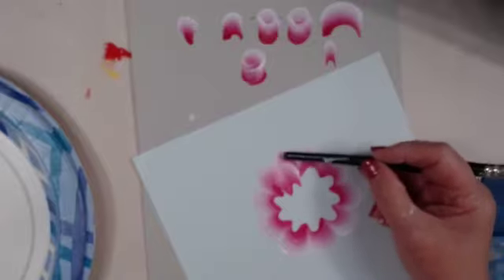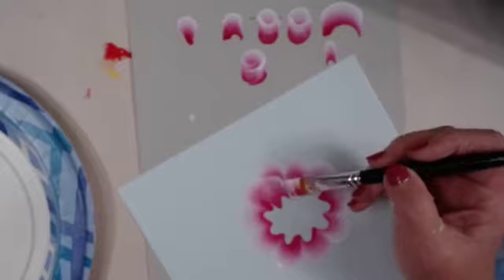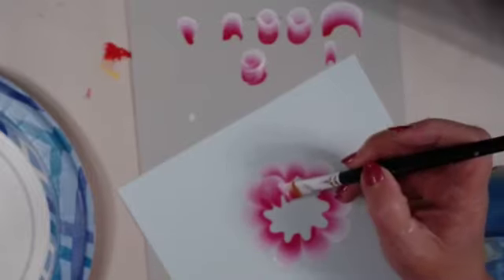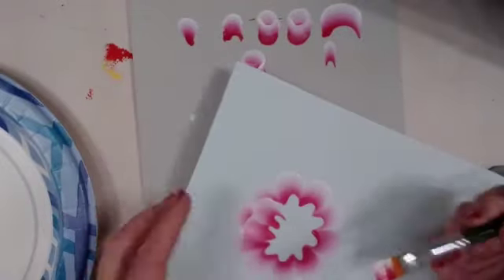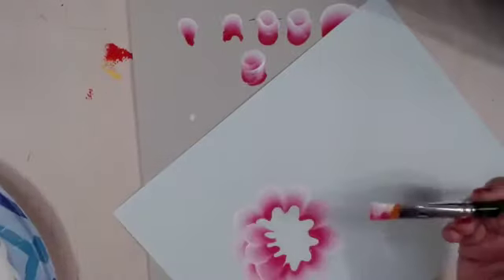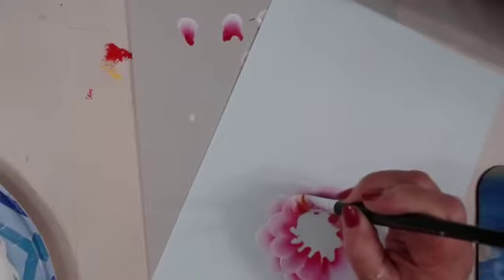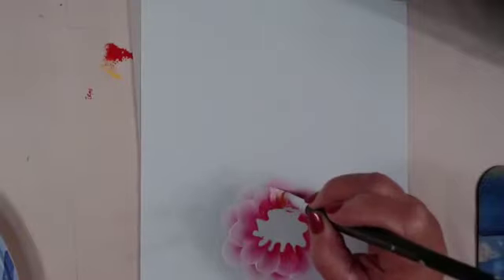My layers are going to be close to the outside — it's not like the rosebud stroke where I left a big gap. I'm really close to the outer layer and now overlapping a little bit, starting my guide right in between prior strokes. You see it overlaps, then I come up, out, and down — in between those two prior strokes. You get to a point where you're not exactly in the middle and that's okay; no one's going to count your strokes — they're just going to see the beautiful arc and color of this flower. I'm turning my paper to be sure each stroke faces outward.